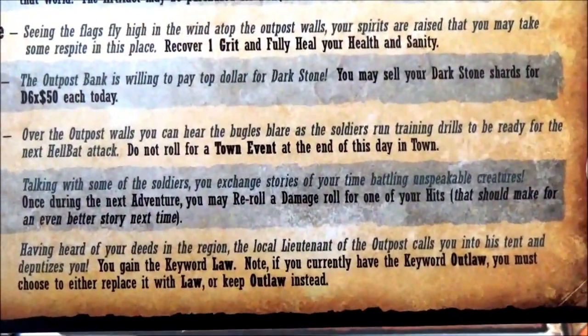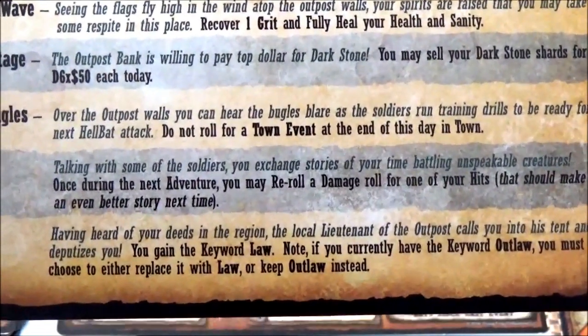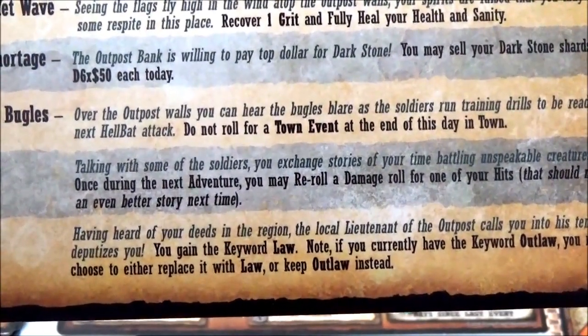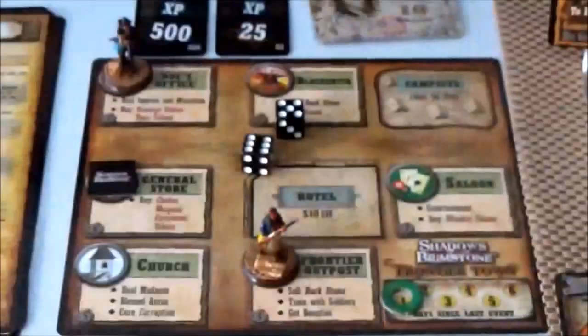War stories. Talking with some of the soldiers, you exchange stories of your time battling unspeakable creatures. Once during the next adventure, you may re-roll a damage roll for one of your hits. That should make for an even better story next time. Re-roll a damage roll for one of your hits.